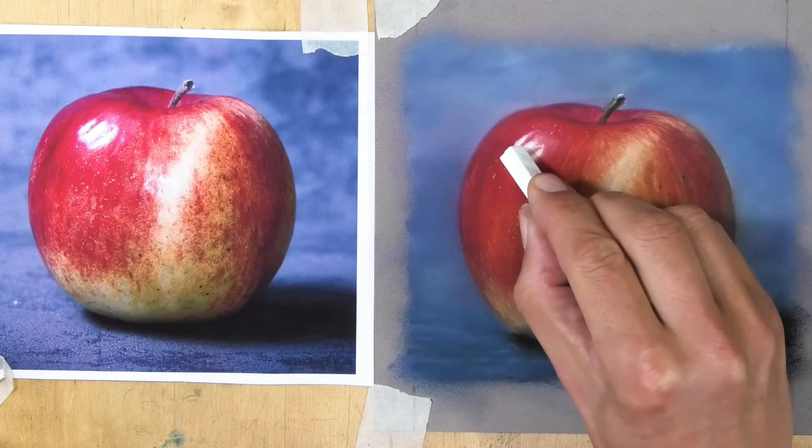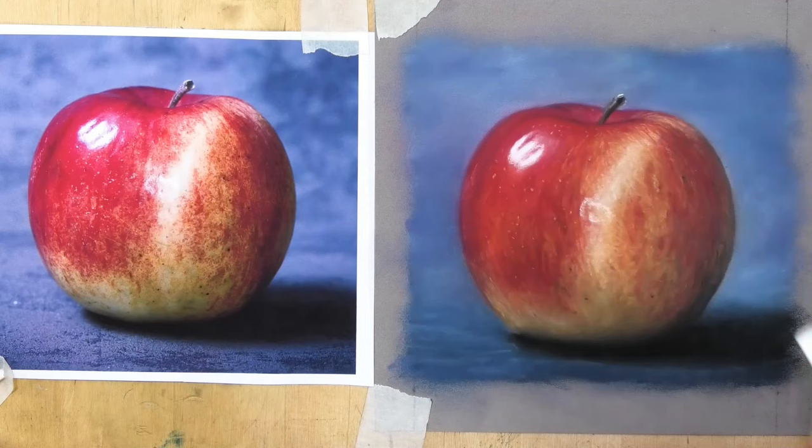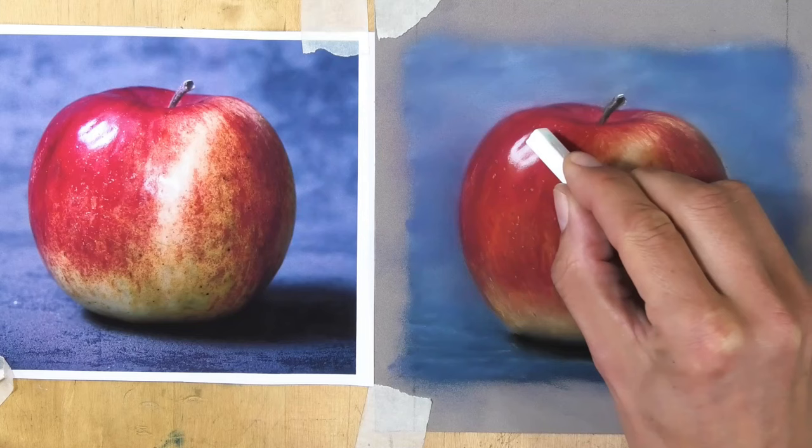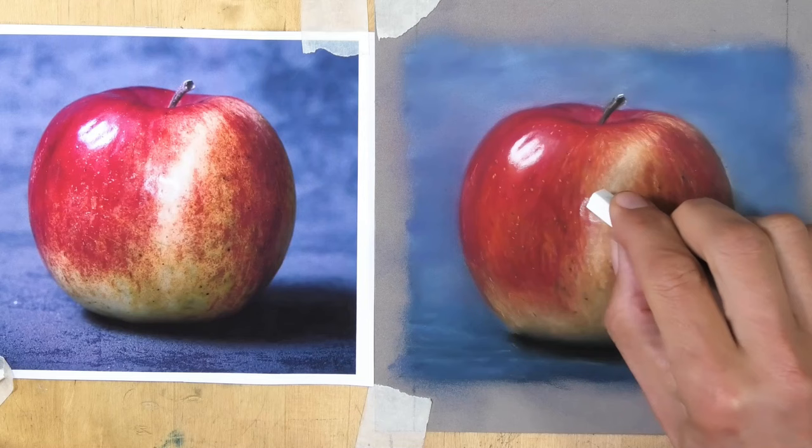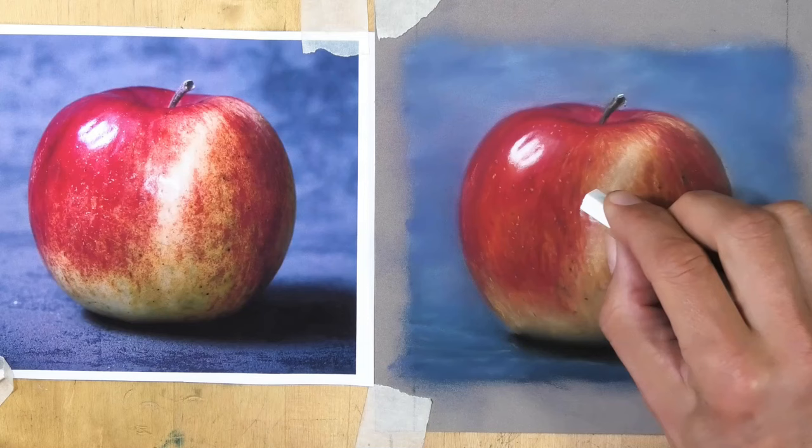Just increasing the brightness on the highlight. When I want something very, very punchy, that's when I'm going towards my sticks and softer pastels. They'll give you a more punchy white and highlight than you'll get with any of the pencils. So just a few more refining touches.